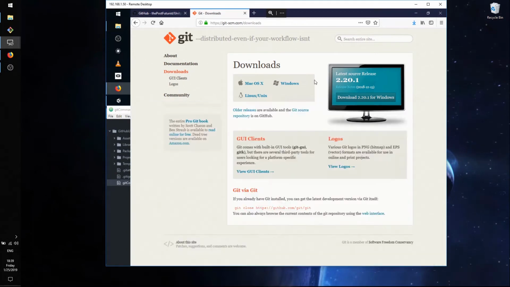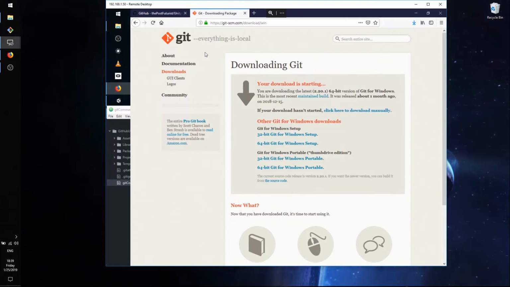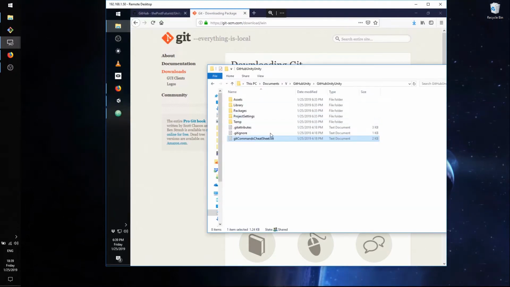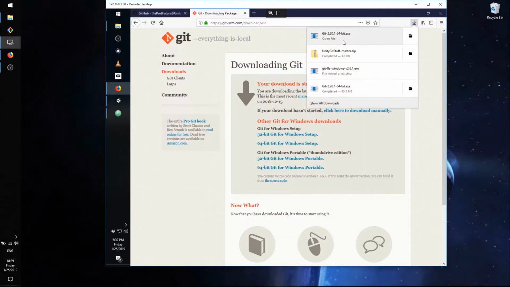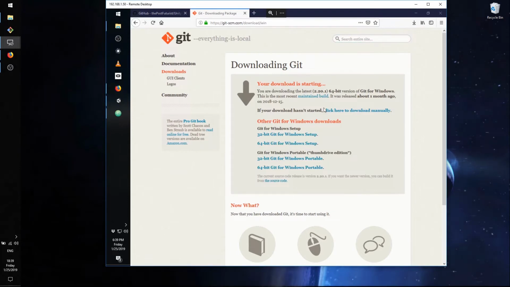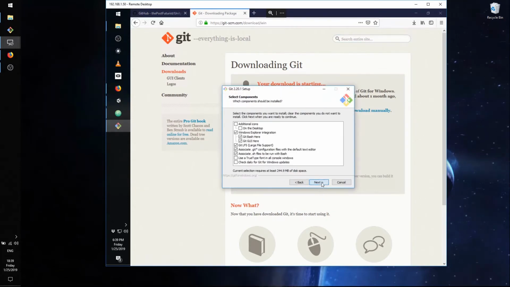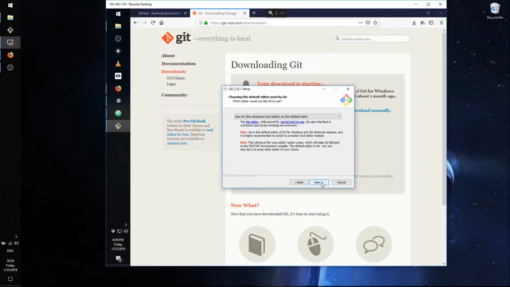So the link is here. Go ahead, click on your operating system, install it. Just go ahead and run. Just blindly accept everything. Just next.